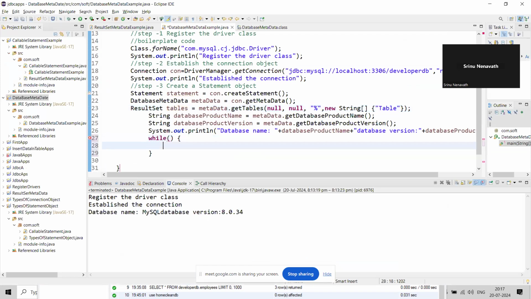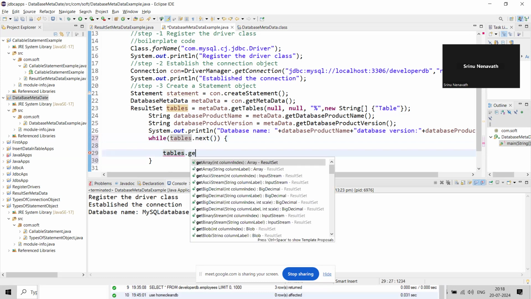The while loop is expecting what, guys? It is going to give us the tables data. Which method are we going to use? The next method. With next, however many tables there are, it will go through that many tables and print them. So for that purpose we are going to use it. So what should I do here, guys? I'm going to write the next method, and after that I need to print the data.